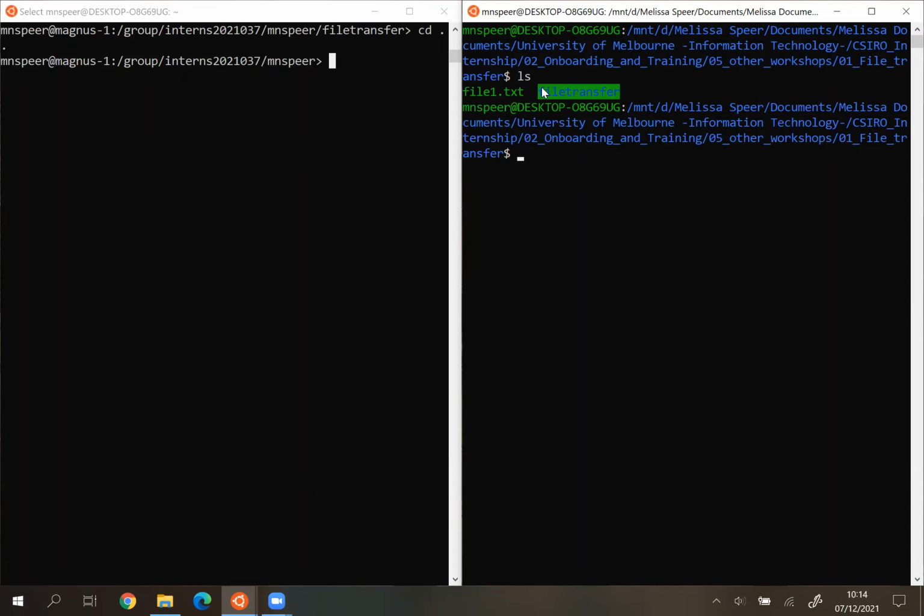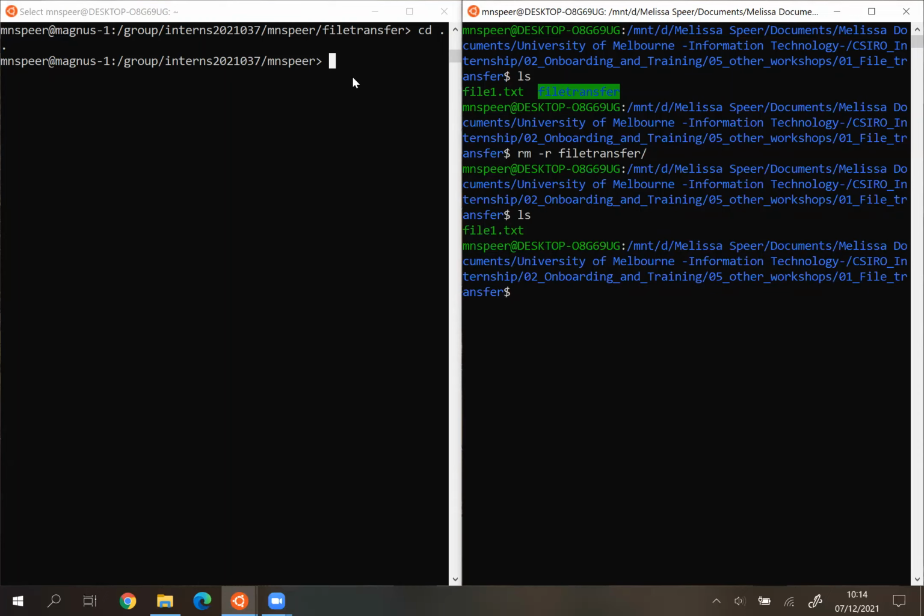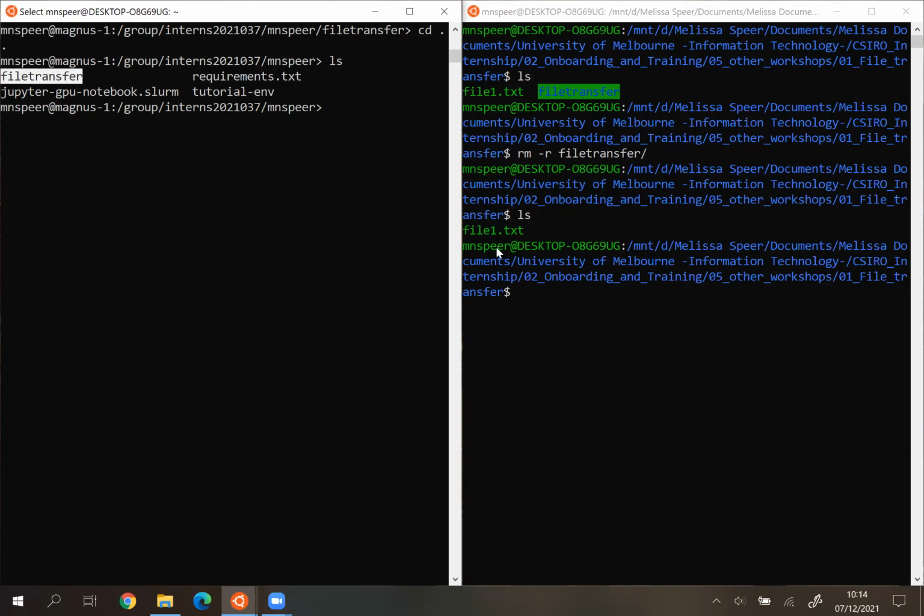Let's get started. So let's delete the file transfer folder with remove recursively file transfer. So now we don't have a file transfer folder here, but if we list our directories, we do have a file transfer folder in our remote directory.